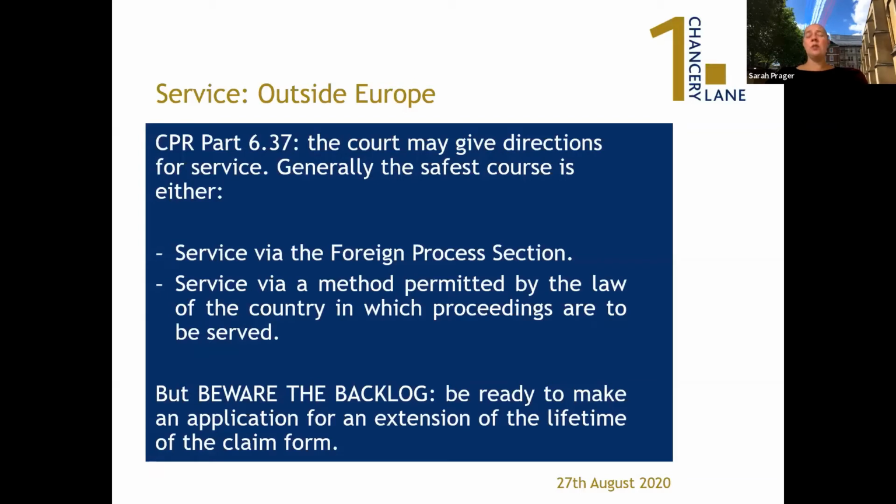There is an enormous backlog at the moment because the foreign process section was shut for, I think, 2 months. They already had a backlog, and because of COVID-19, they're kind of running at half strength, and they've got a backlog because they were shut. I spoke to a nice man in the foreign process section the other day on the telephone about a case that I have, and he was pretty much on the brink of a nervous breakdown as far as I could gather. So please don't shout at the foreign process section. They are doing their best to get things served.